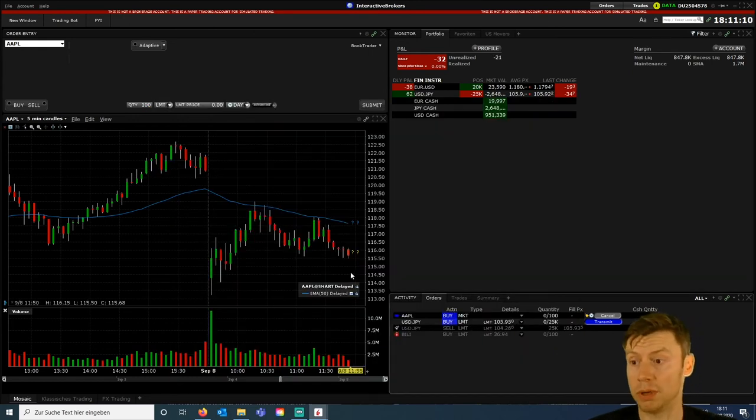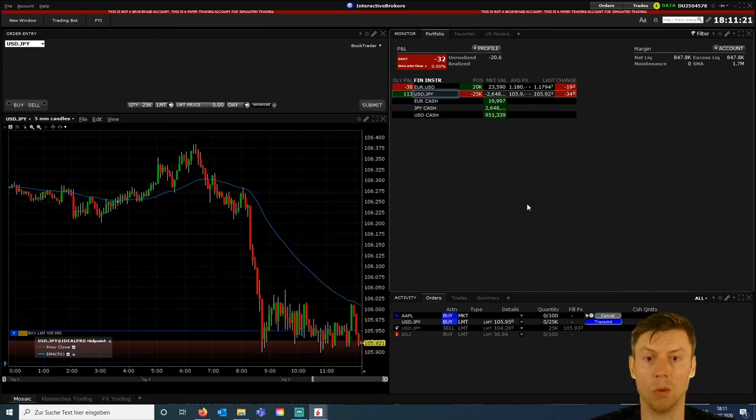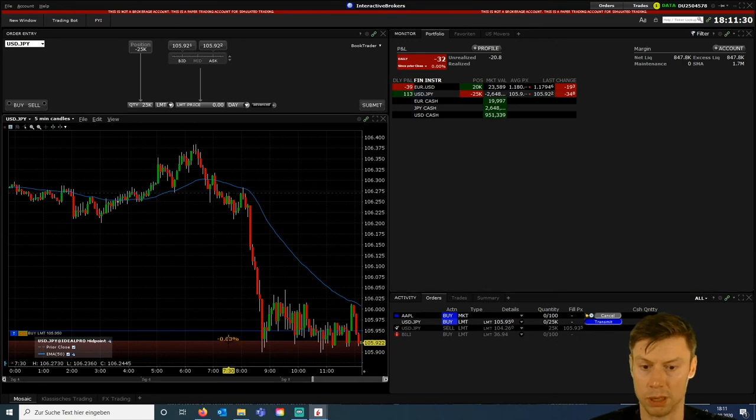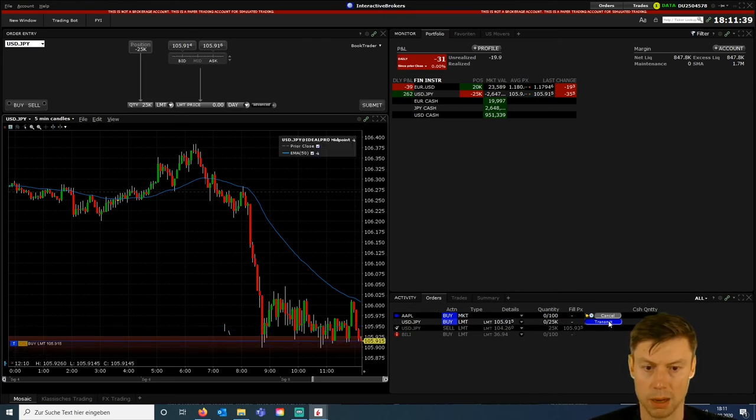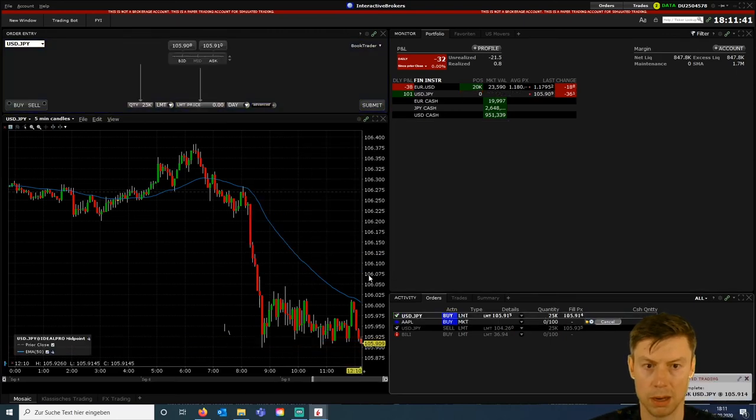The second one is all the different layout libraries and the templates which are available here, especially for the start. I really like that you can use them quite easily and change them to the settings how you would like to see all these informations. The third thing was our chart trading tool, what we discussed, and now we should maybe close our position here to generate some profit. Chart trading tool, very easy to handle, especially for limit orders if you want to trade direct in the chart.